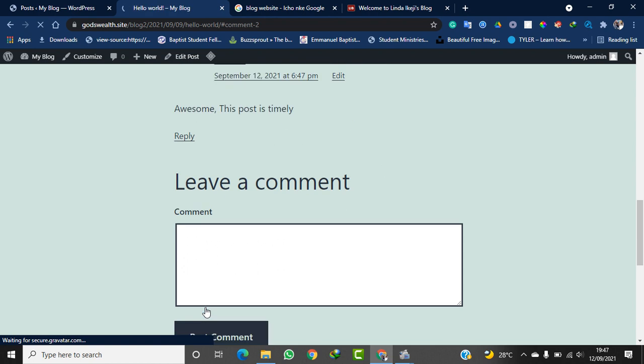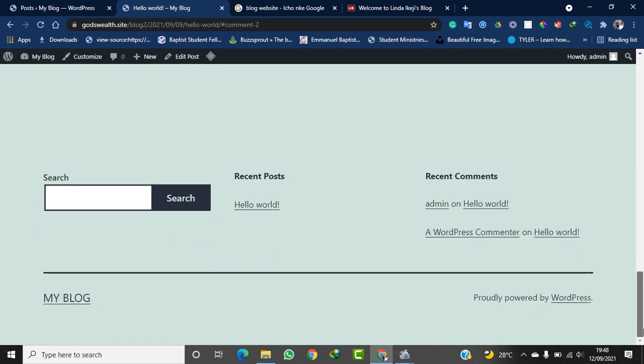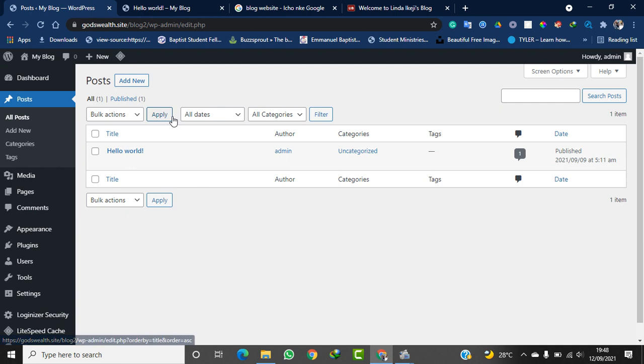Now, in the back end, you can easily manage all the comments. The visitor has placed a comment on this post, but obviously the comment will not be on this website until it has been approved here. Let me come back and see if the comment is there.